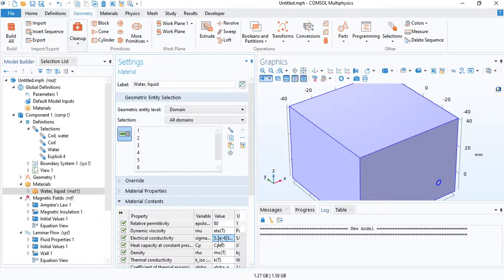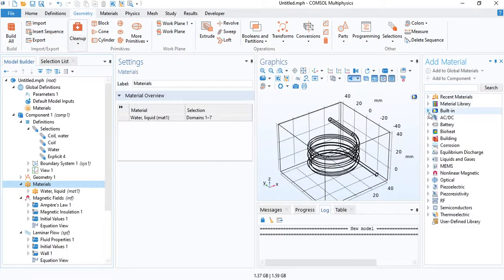And for electrical conductivity, a very small value is given. I will change this value to 1 because this will improve numerical stability. You can leave it as it is, but it doesn't make a difference because 1 is still a very low value. It's still an electrical insulator. But using any value which is not very close to 0 improves numerical stability.